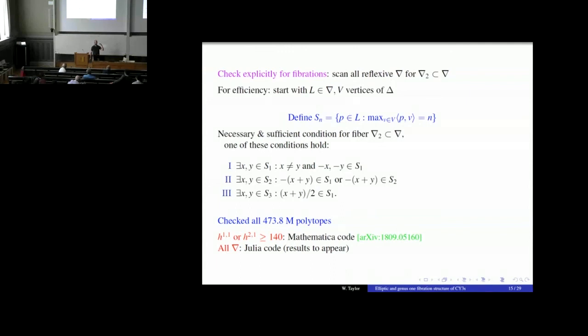In particular, there are lots of cases at h11 equals 2, and only one of them has a section. It's the P2 case. Basically, if you think, how can you have an elliptic fibration over P2? You can have one generic elliptic fibration with a section. If you add anything else, I should be a little careful. When you have a multi-section, then you have some nontrivial Tate-Shafarevich group, and the Jacobian fibration of the ones with the multi-section always has a section as well. So these live in groups where many of them just have a multi-section, and then you've got one with a section and a multi-section. Those tend to dominate at very small h11.